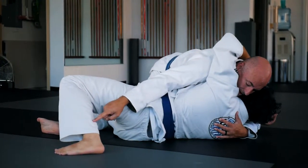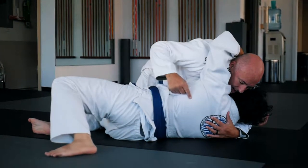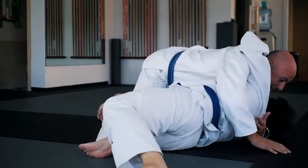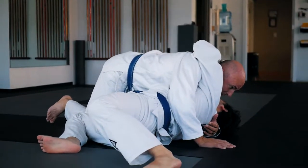This guy down here, that foot steps out behind him and is very active. This is what allows him to stay on his side, because I'm trying to push him over. He's not letting me. Okay, well, I'm going to pass over because I'm going to sit up on top of him.